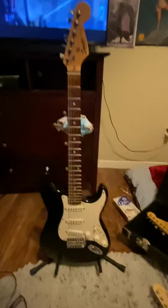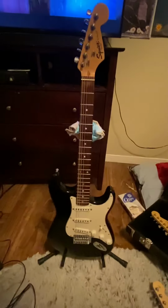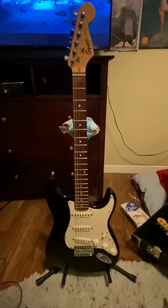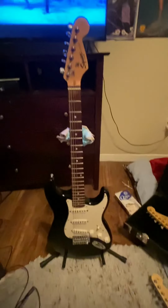So I recommend this guitar for beginners. I love the guitar. I use it all the time for practice. And yeah, I'll gig it if I ever play a punk show or anything where I'm playing heavier music, or a house party and the crowds are wild. I don't want to risk my stuff getting stolen. There you go. Build it up.